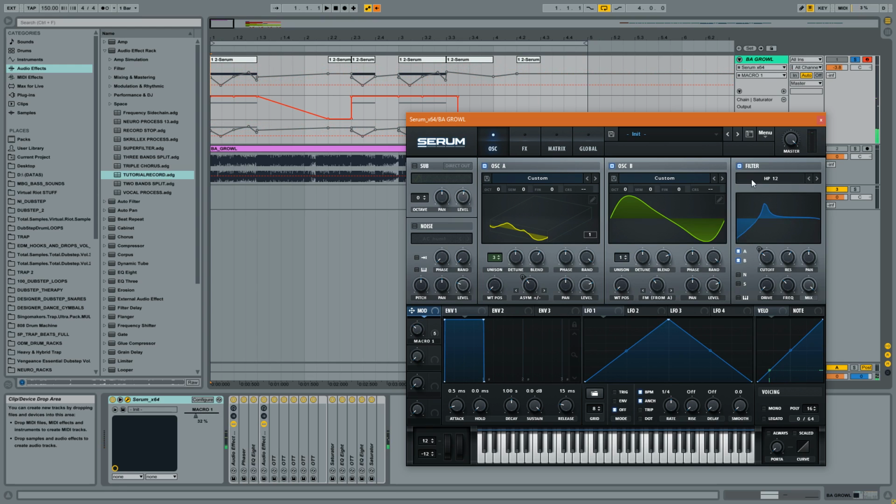Okay, and on the filter, I use an HP filter, which is the main tool to make the sound articulate, like a growling monster really opening its mouth, with high resonance. And I also use a peak filter, because the HP filter means it's a high pass. And the peak is modulated by this knob, the frequency knob. As you can see, this peak goes up and down as I move the knob.